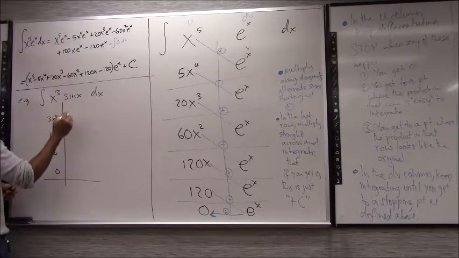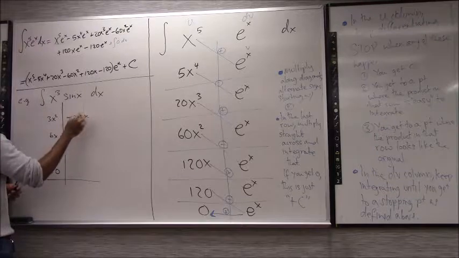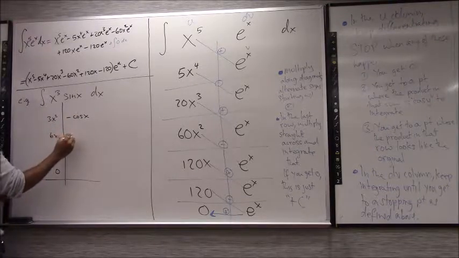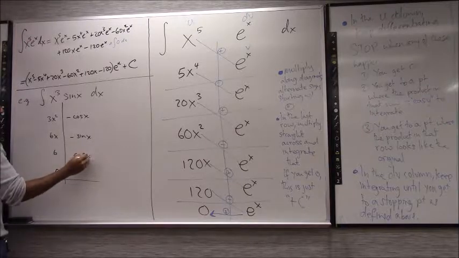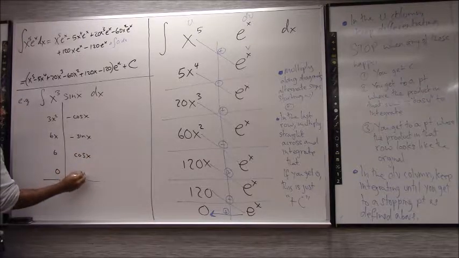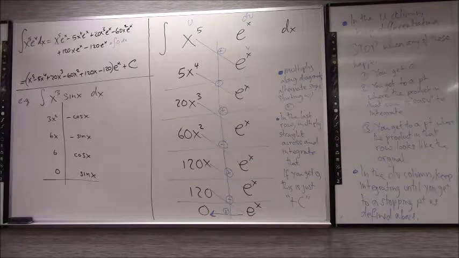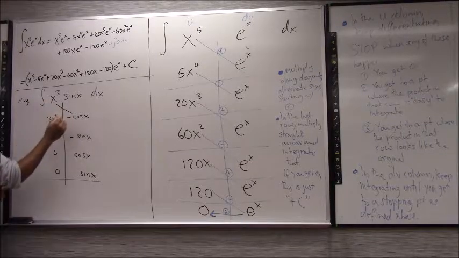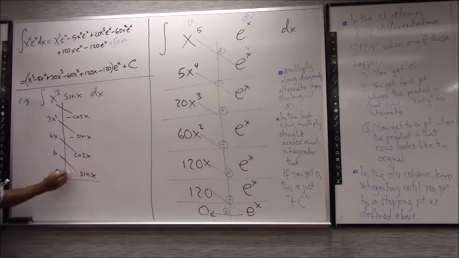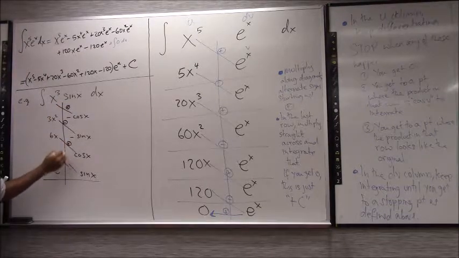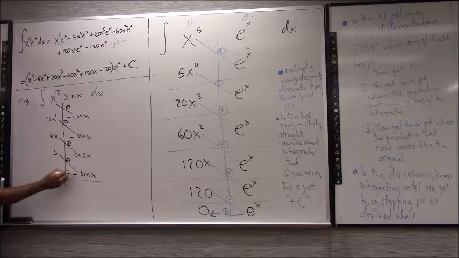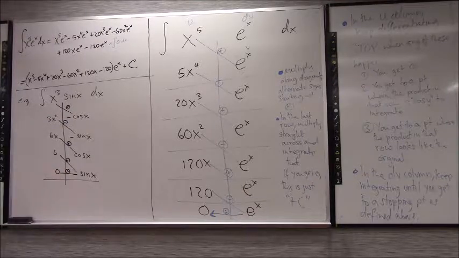Antiderivative of sine is minus cosine. Antiderivative of minus cosine is minus sine. Antiderivative of minus sine is cosine. Antiderivative of cosine is sine. And so I stop there. And I'm just going to multiply along these diagonals. Plus sign here, but minus sign here, plus sign here, minus sign here. Going across here just gives me the integral of 0. And so now I can just write this answer down, easy peasy.